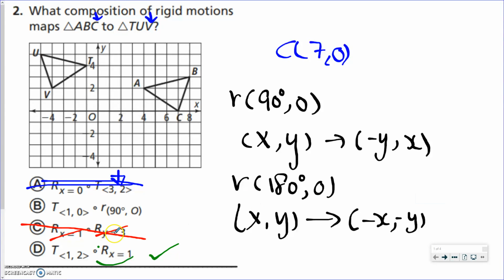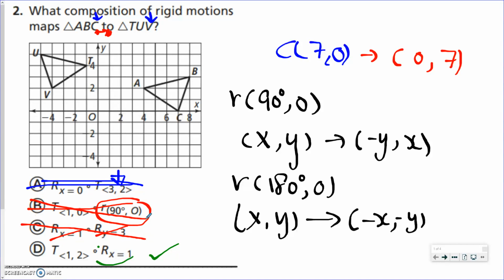So if I'm going to do this, I'm going to do the rotation first. My 7, 0, you switch the x and y, so I'm going to have 0 and 7, and I put a negative in front of it. Negative 0 means nothing, so I'm just going to keep that as 0, 7. So 0, 7 is going to be way over here, 4, 6 is going to be up top a little bit, outside of the diagram already, and then I'm going to move 1, 0, so move 1 space. It ended up over here, nowhere close to my B, so this is not the answer.